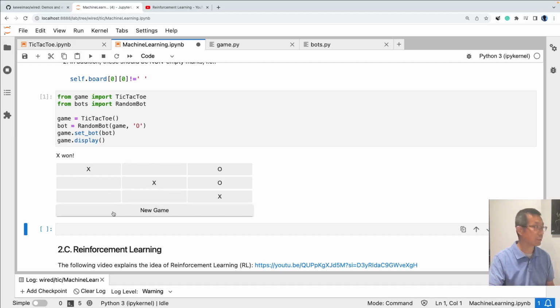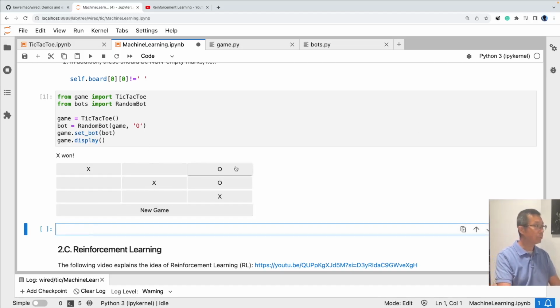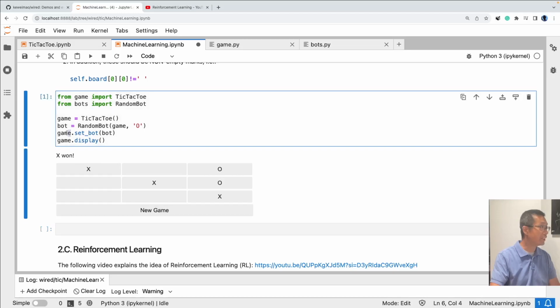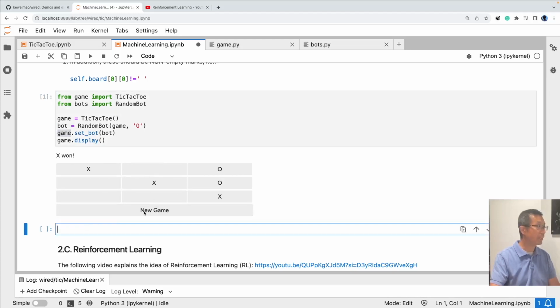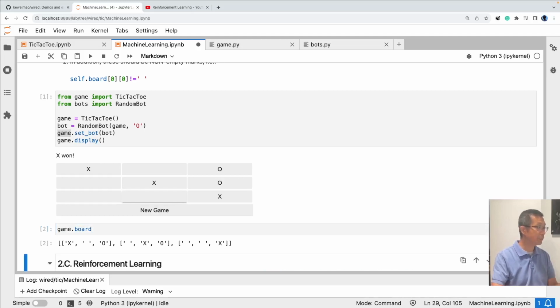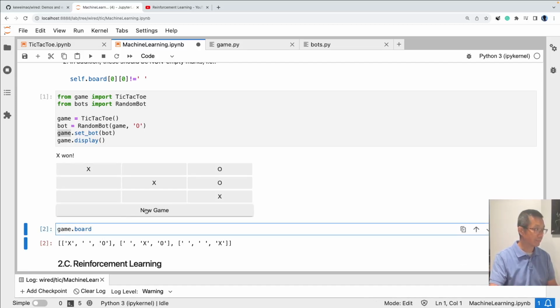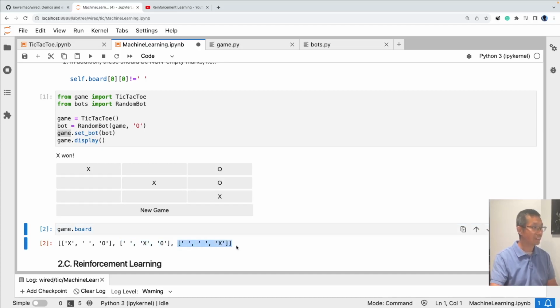There are a couple of things. When we have the game up here, whenever this game is played, the board will be changed. So we can take a look at the board. If you take a look at game.board, this two-dimensional array really represents what is going on on the board: first row, second row, and then the third row. These correspond to what you see in the visualization.